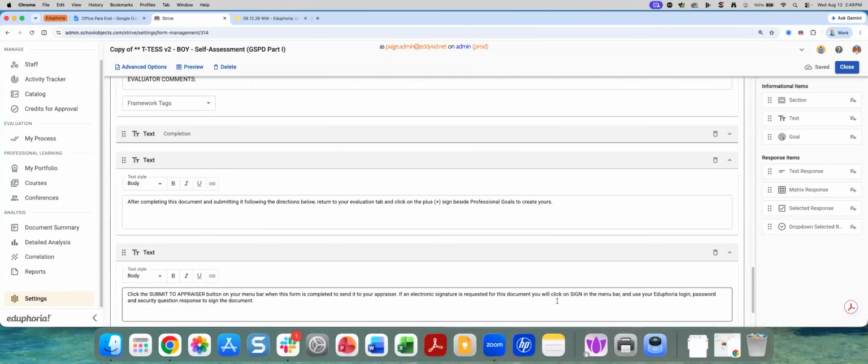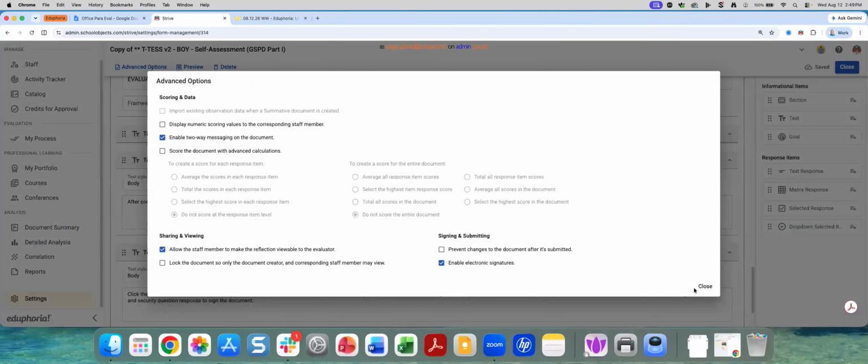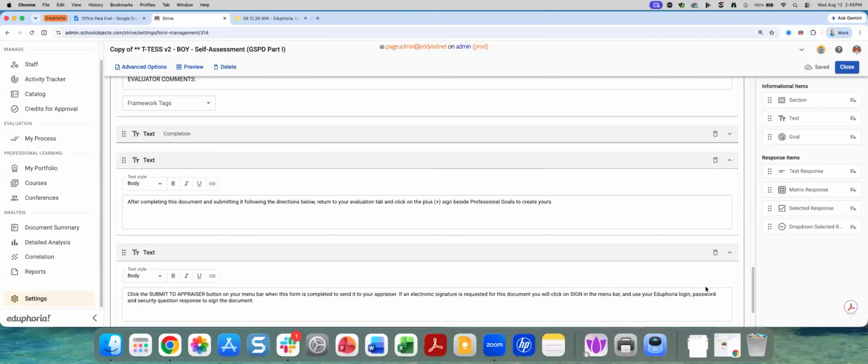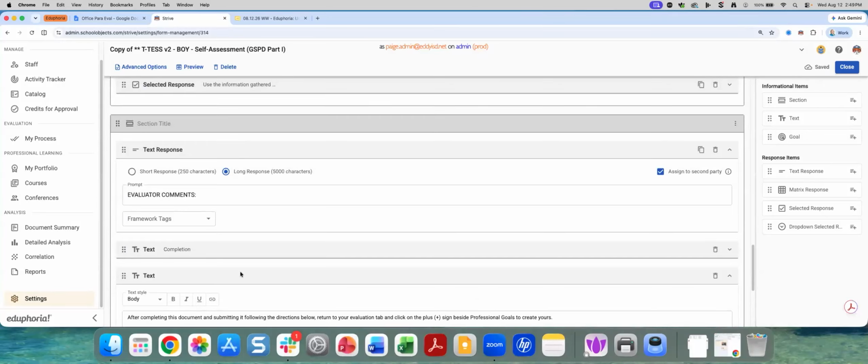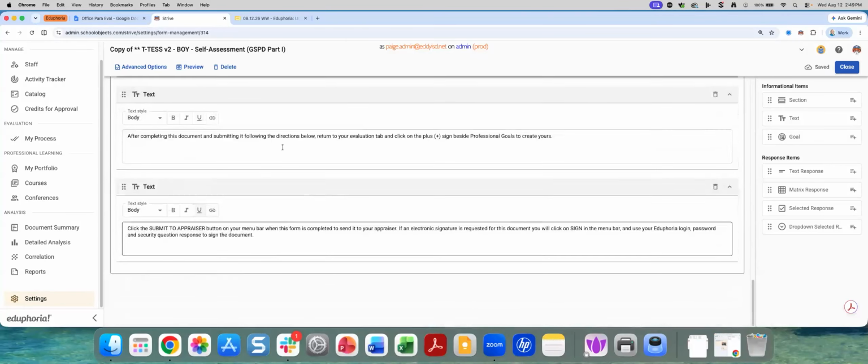So I would add that statement in, and then I would come up to the top and turn on signatures so that this document now has participation from the appraiser and signatures from both. So if you need that as part of your beginning of the year conference, you probably have this and can do it asynchronously, or the teacher could fill it out before they show up at the conference, and then they could do this last part during the conference. So that might be an answer to that issue.